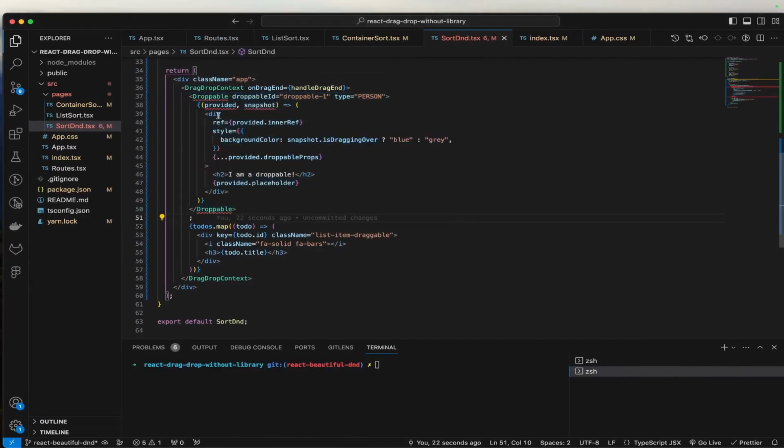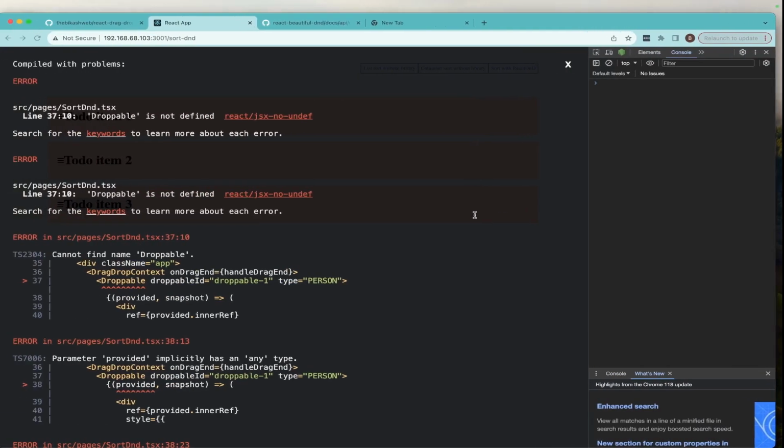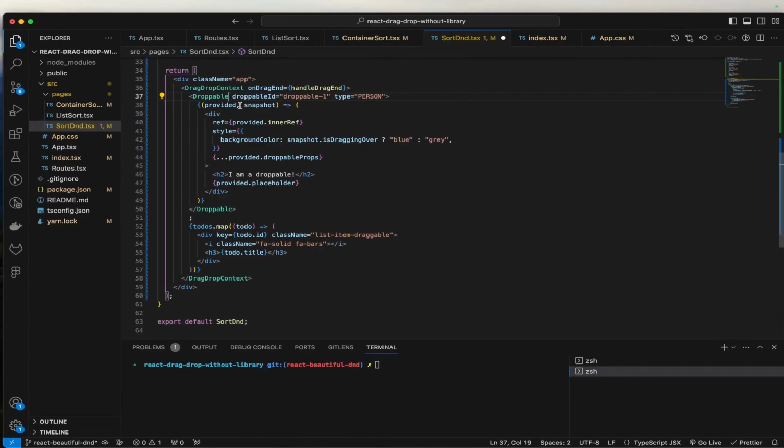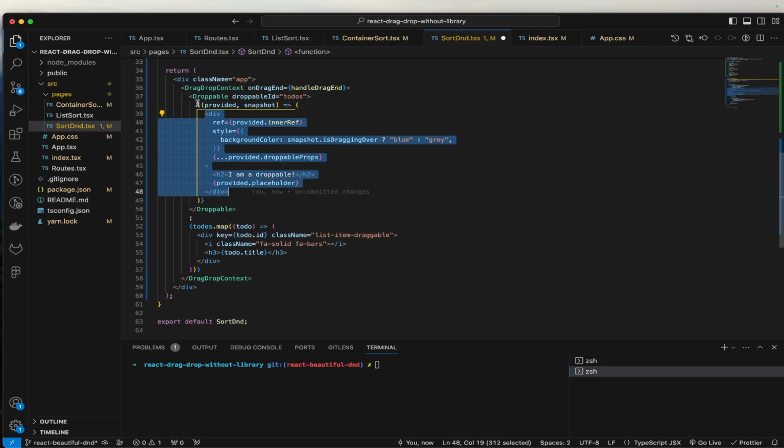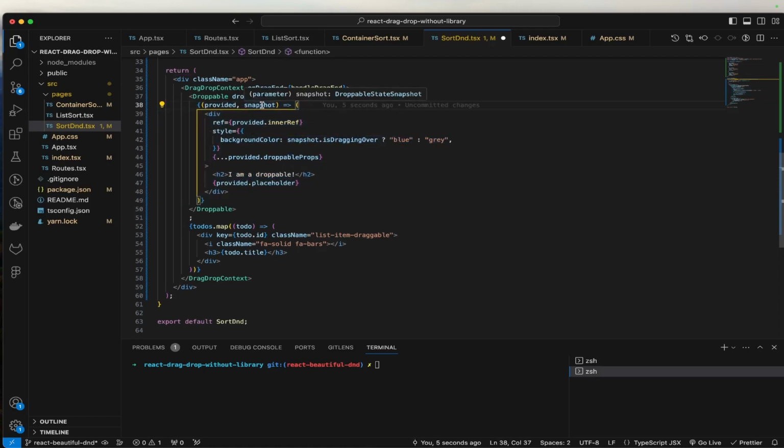Okay, and first of all, let's import this Droppable. Then the second thing we want to do is, inside Droppable we need to provide some droppableId. In our case, let's just do todos for now, and this type is something I'm not going to worry about. And then instead of wrapping your component directly inside this component, we need to have a callback function. There is a snapshot, and a snapshot has a lot of things. For example, one super useful thing is isDraggingOver.